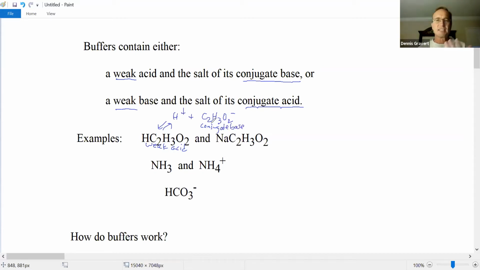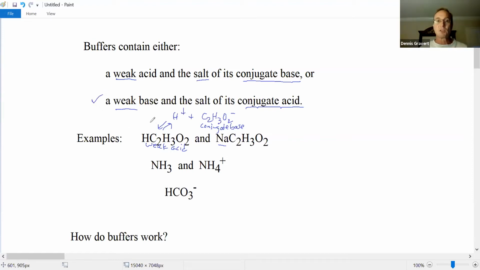But you can't just have a bottle of acetate ions. They're all negative, they all repel each other. They would escape out of the beaker as they repel each other. So to make a stable compound, you need some spectator ion, a cation, to neutralize the charge and create a salt. Salt, from the chemistry point of view, is simply some combination of cations and anions that makes a neutral compound. So sodium or potassium, calcium, there are lots of choices you could use as the salt form of the conjugate base. But if you start with acetic acid, then you have to make a salt using acetate, and the counterion can be anything else.